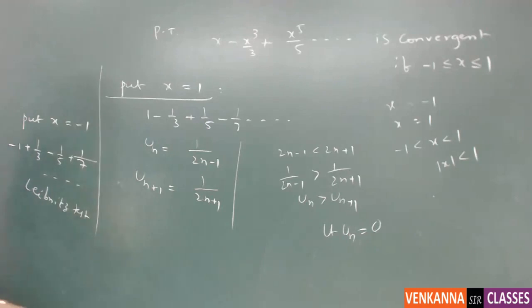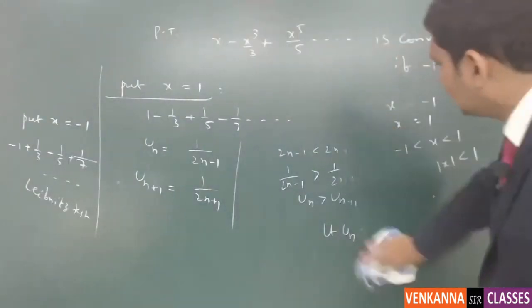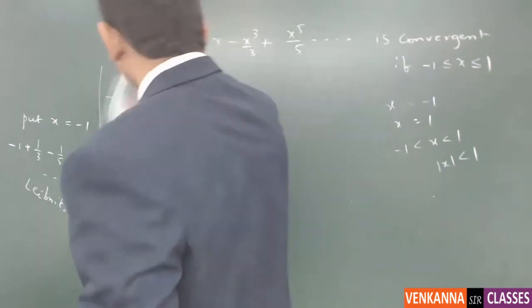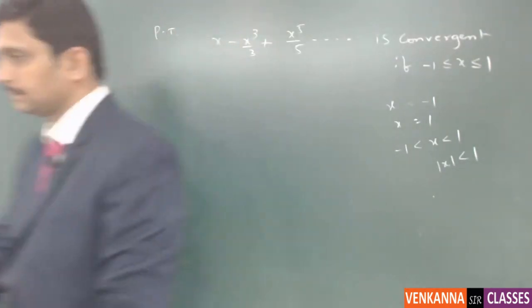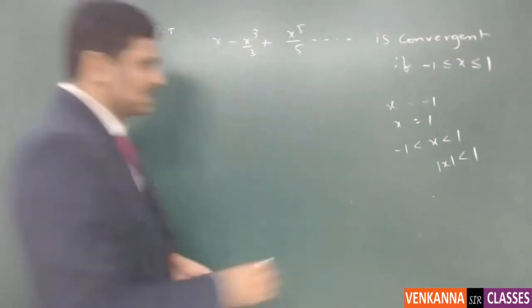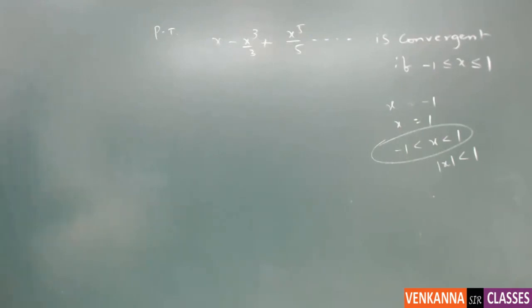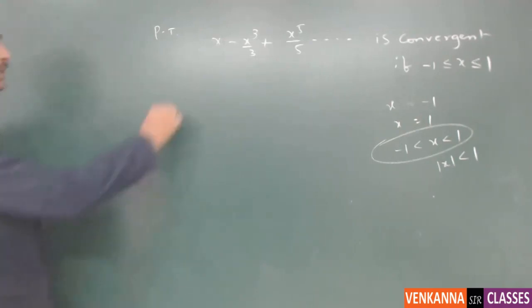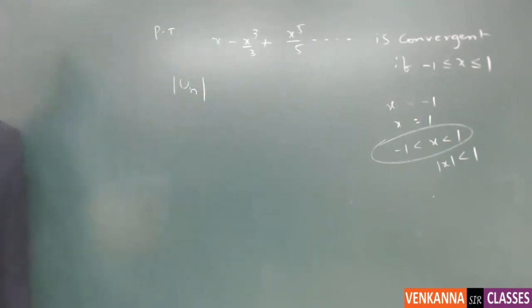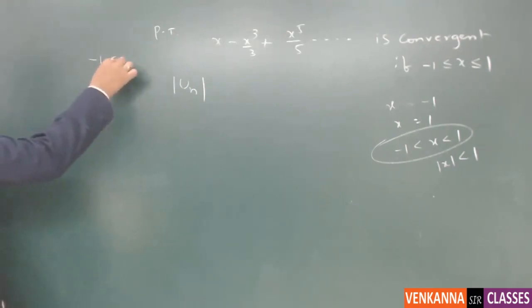Okay. Now the other case that remains here is, I am taking x as minus 1 less than x less than 1. You can take x is equal to 0.5, minus 0.5, 0.3, minus 0.3, anything you take. So x value is a parameter here. To verify the convergence, apart from applying the Leibniz test here, I am applying the modulus here. So I am saying minus 1 is less than x less than 1.